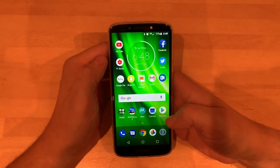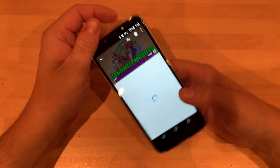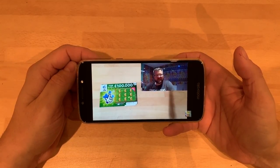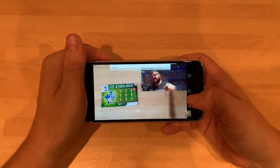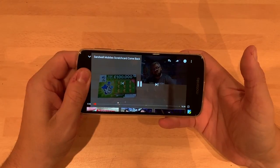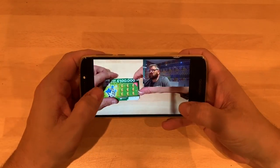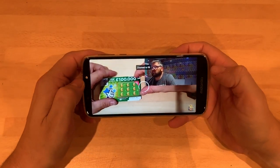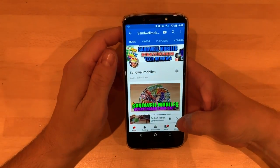After Real Racing 3, we're going to have a look at videos. It plays YouTube videos very, very well. The volume is not bad, but you have one speaker on it — your ear speaker and your loud speaker are part of the same thing. You can also pinch to zoom and make the screen bigger edge to edge nearly. I am really super duper impressed with the video playback.